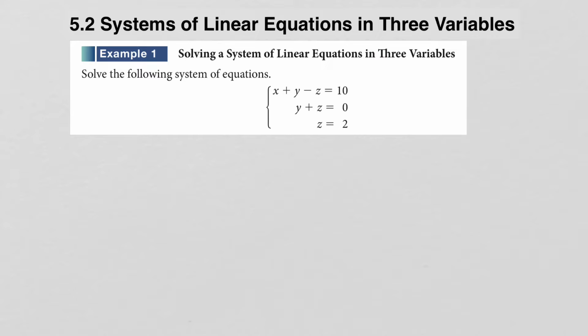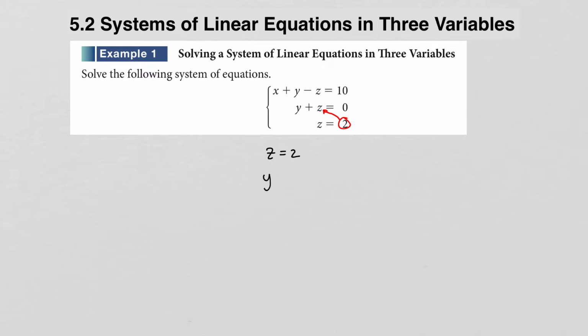So when we're looking for the solution here, we're looking for the values of x, y, and z that satisfy all three equations. Well, we can see from the last equation that we know z equals 2, right? So this is part of our solution. And because z is equal to 2, you can take this value of z and plug it into the equation that comes before it.